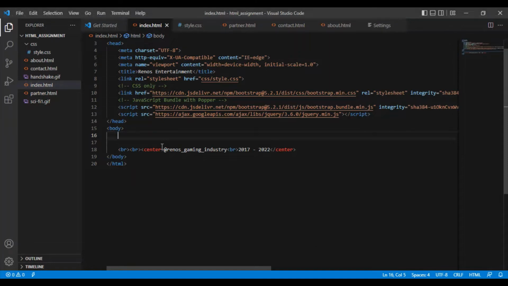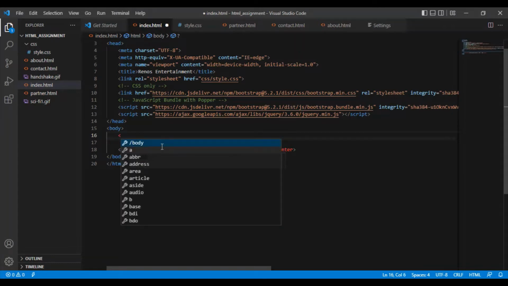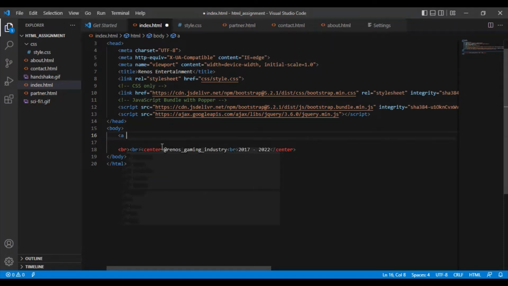First of all, btn in Bootstrap means button, right? So you can see, just like we saw recently, I created a button and I gave it a class. Whether it is a link, whether you use the button tag or the a href tag, once you give it a class of btn, it will style it to look like a button, just like we have seen. I'll go ahead and just complete this.